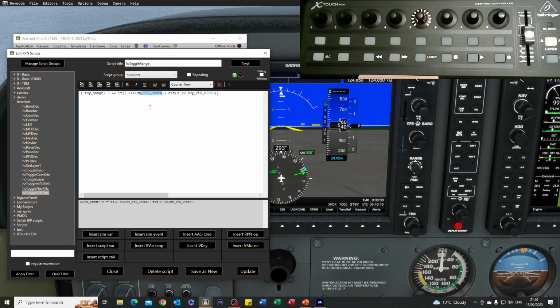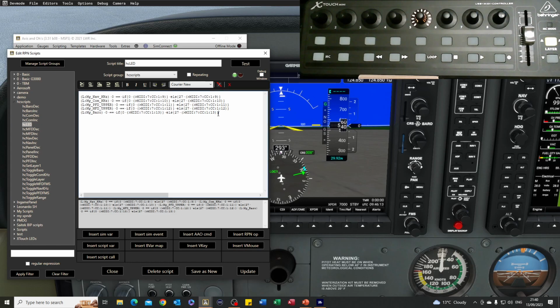And if I highlight that and insert it, close, and the same with this one here, saving a bit of typing, a bit of cut and pasting. So that's all done. We're toggling the range, so we can save that as a new script, update the LED script.